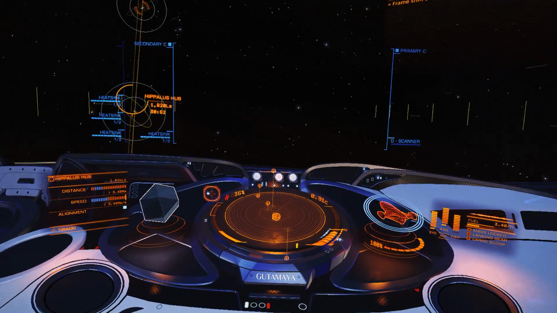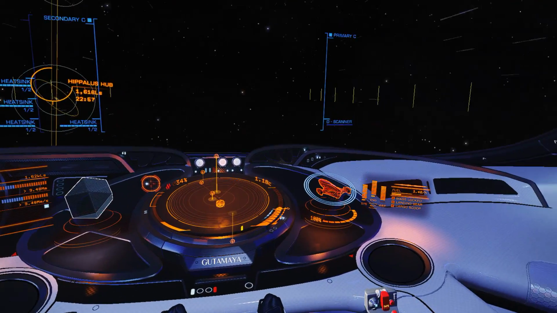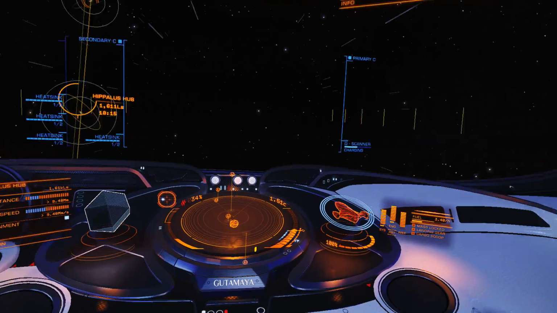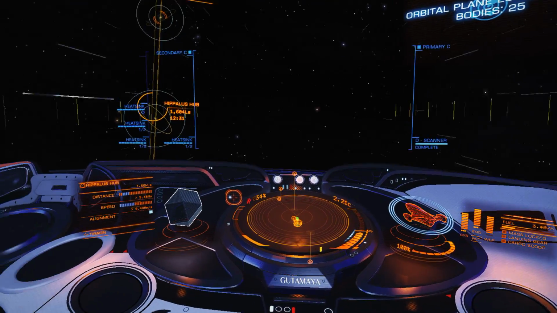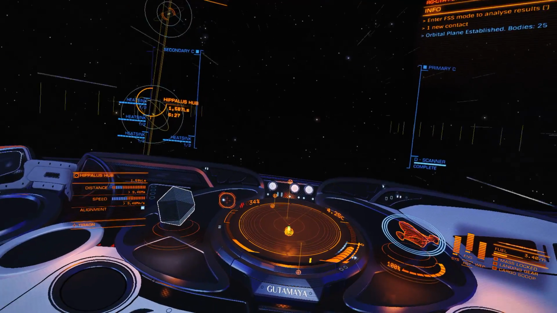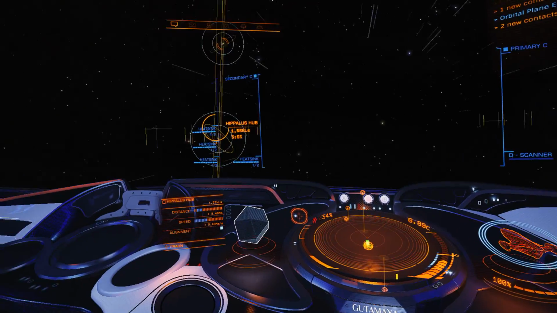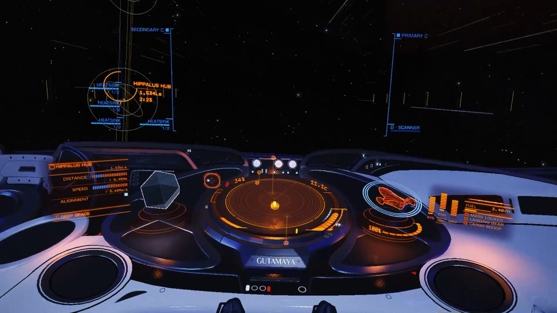In my live account, I have nearly 11.3 billion, so it's more than enough to do everything I want to do. Like I said, it's going to cost me about 7 billion to do what I want, how I want to set up the fleet carrier. So that leaves me about 4.3 billion left.